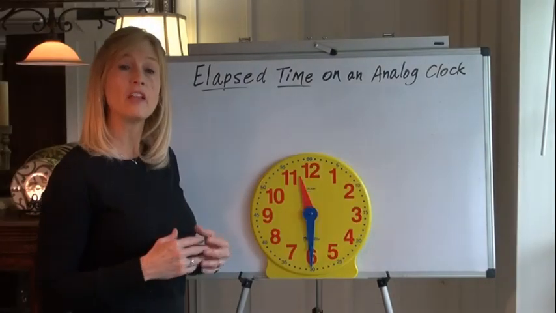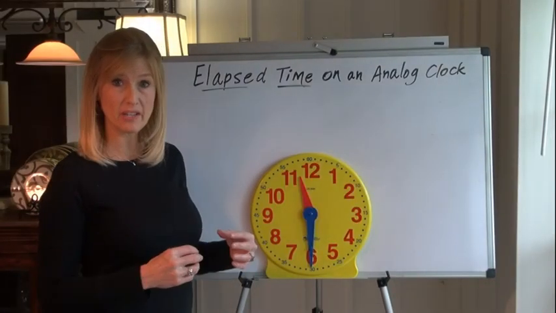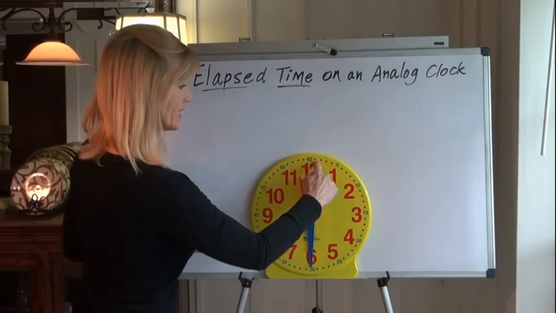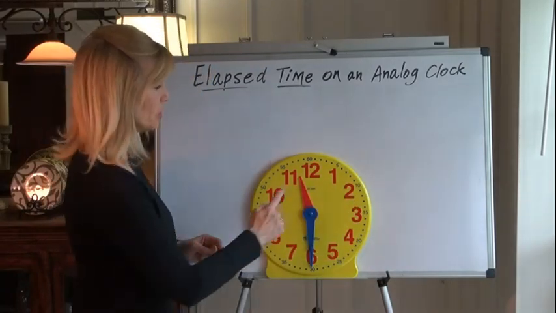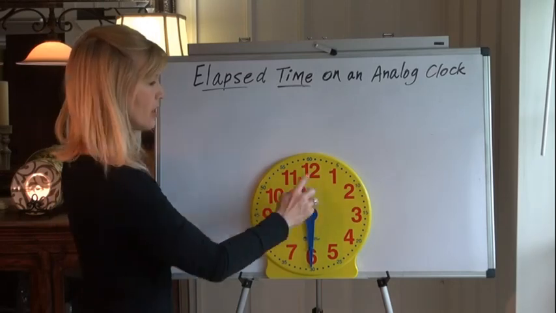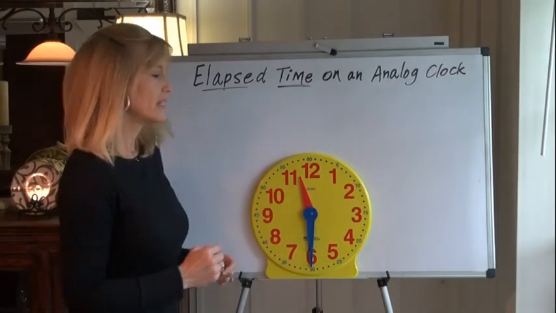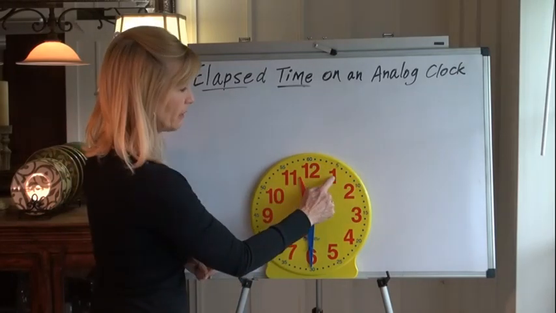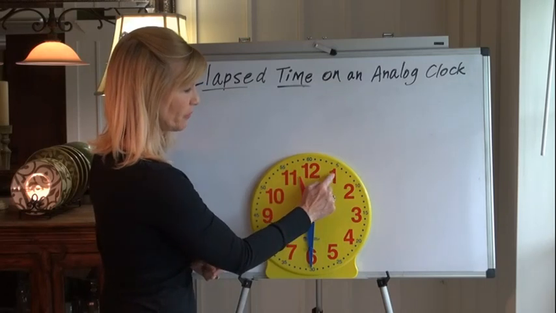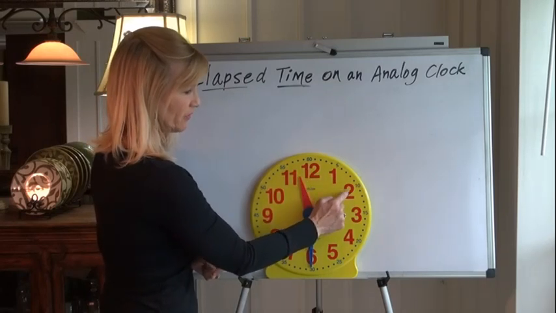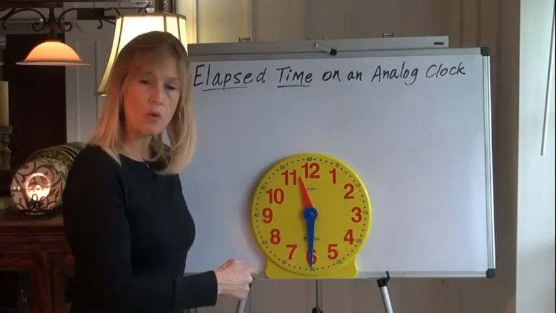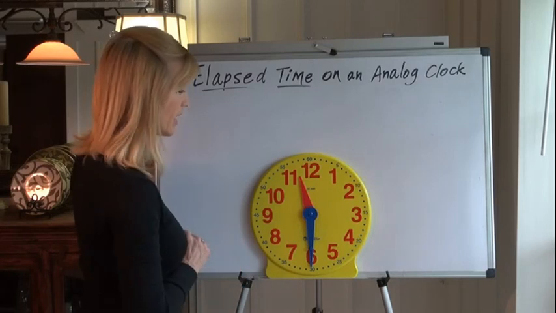Okay, before we begin, there are a few other things that we want to remind ourselves about a clock and time. We know that there are 60 minutes in an hour, so if you counted all these little dots, there would be 60 of them around the clock. Also, the numbers represent skip counting by 5. So if we go 5, 10, 15, 20, 25, 30, you can see that this is one group of 5, 2 groups of 5 is 10 minutes, 3 groups of 5 is 15 minutes, and so on. They're just shortcuts to help us when we're telling time.